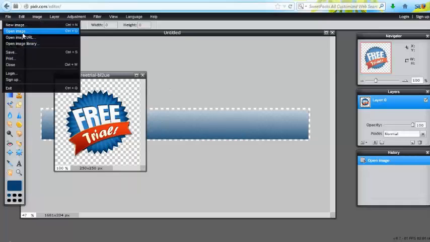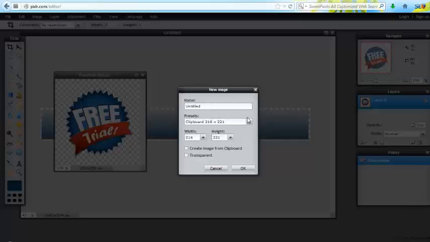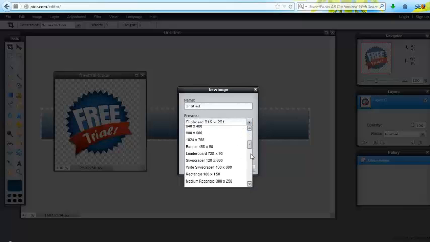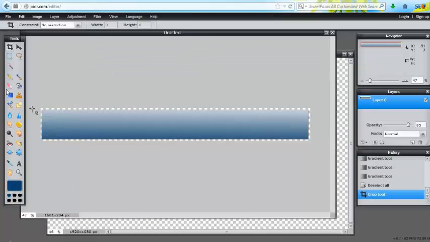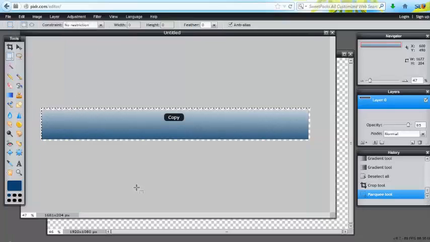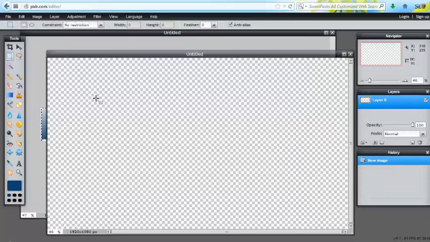We're going to open up a new image with the same dimensions as last time, the 1920 by 1080, transparent background, then hit OK. Over here, my select tool, I want to highlight all of that, go up to Edit, Copy, click back over to our brand new canvas here.